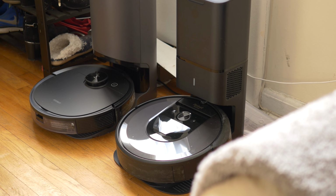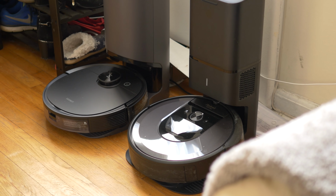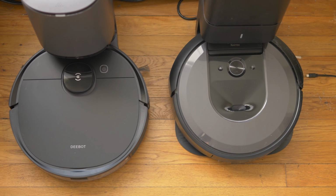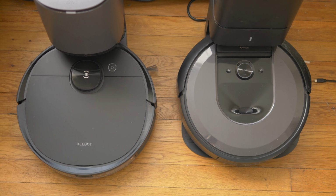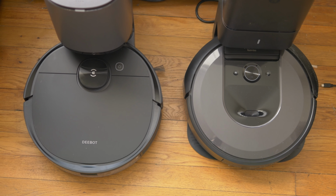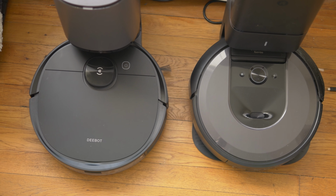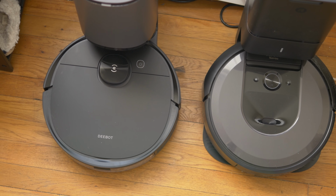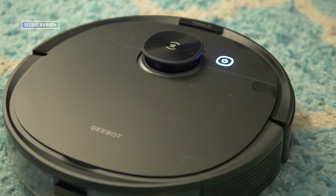The last thing here I want to talk about is price, because this is the big differentiator among robot vacuums between the entry, mid, and the upper range. Now, these two robot vacuums are pretty much in the top end of the spectrum. The Deebot N8 Pro Plus sells for about $700, while the Roomba i7 Plus sells for around $750. So right there, you're getting a savings by just going with the Deebot. All right, so when you throw in the advanced obstacle avoidance technology, and on top of that, the mopping functionality too, there's a ton of value here with the Deebot N8 Pro Plus when you think about it.